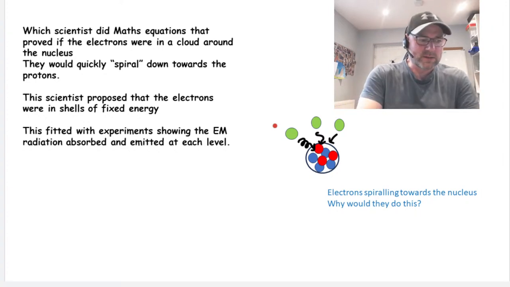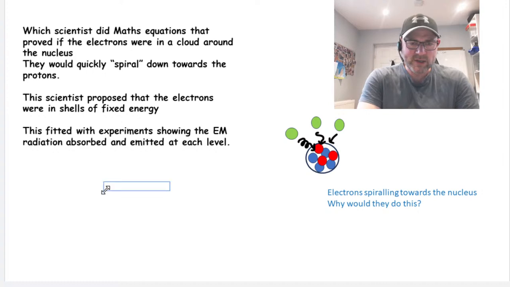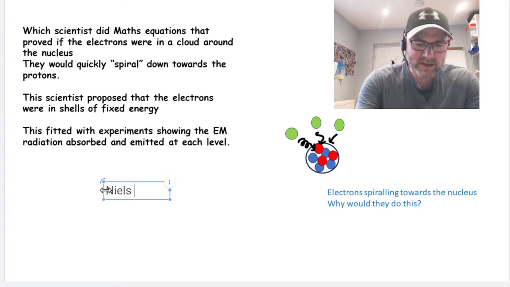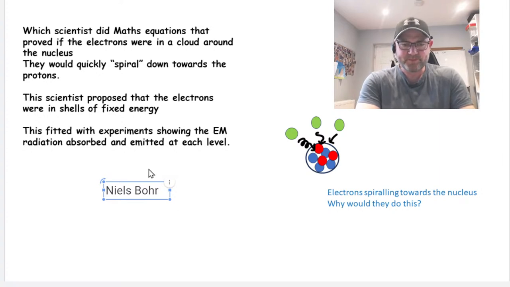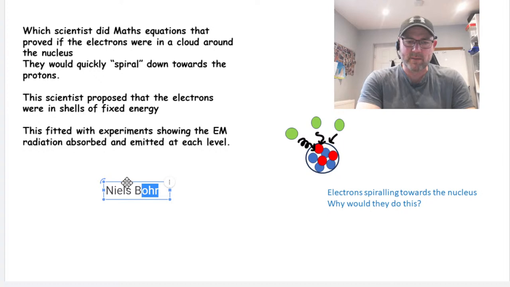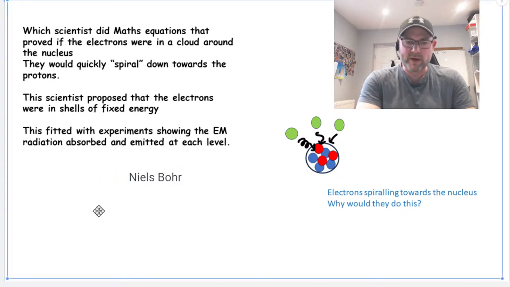And this was, I think he was Danish. I don't even know if I'm going to spell his name right, which is disgusting, really, isn't it? Niels Bohr. I think he's got an element named after him. I reckon boron's named after him in group three.